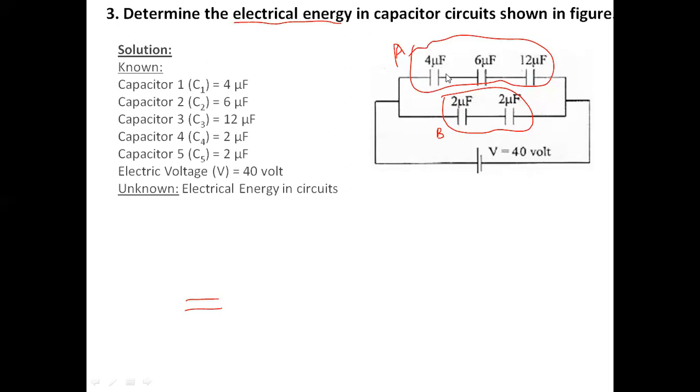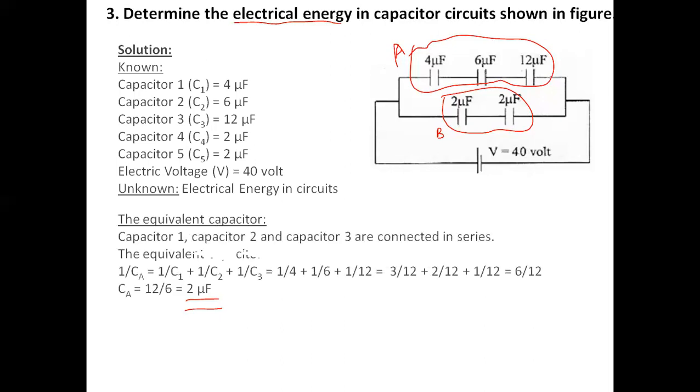First you take only this one, find out the value, because there is a difference between resistor circuit and capacitor circuit. Whatever principle you use for parallel in the resistor case is useful for series in the case of capacitor circuit, that we have to use. That is only what we are taking. 1 over CA is equal to 1 over 4 plus 1 over 6 plus 1 over 12. After that, take LCM, find the value of CA. CA is equal to 12 by 6, that is nothing but 2 microfarads. This is the first part.